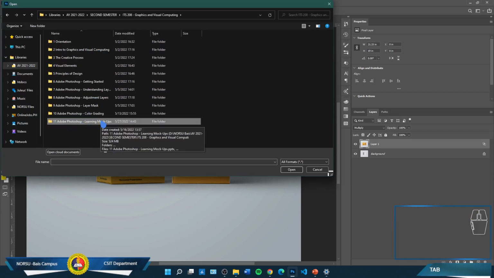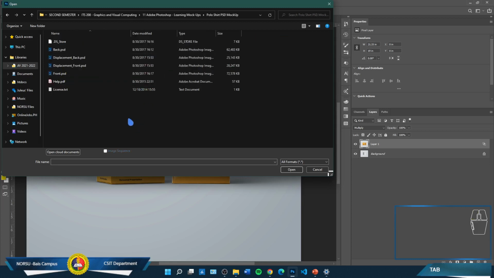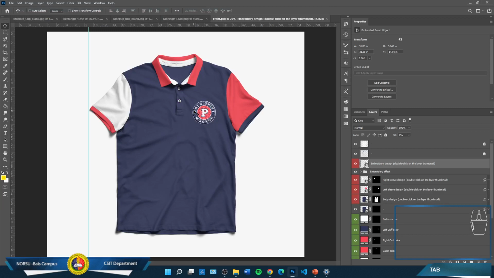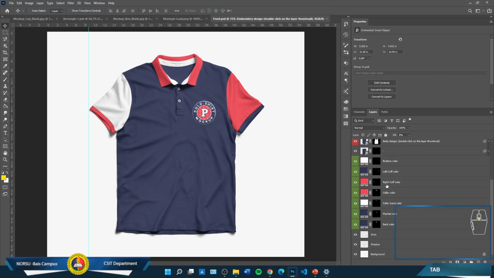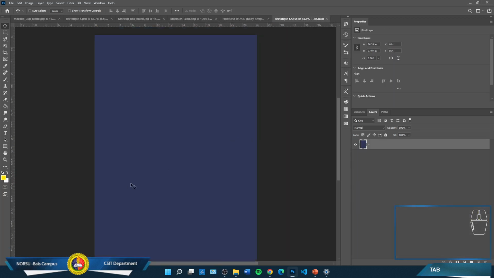Nagdama ko og mock-up na t-shirt here. Hold on. Let me show it to you. Okay, I'm going to give it to you, and perhaps you can practice on it because everything is gimak-up rin tanan. For example, if we change the color of the t-shirt, then I'm just going to select, let's say, the body design. This one right here. Naka-label rin na siya tanan. All you need to do is just double-click on it and then change the color.